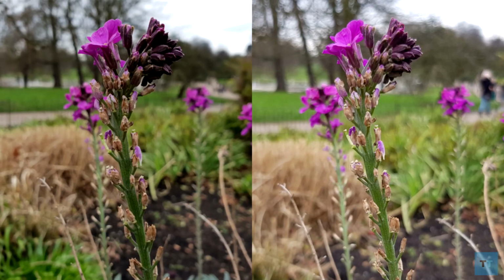Here's another picture of flowers. You're probably noticing a pattern now. The Note 8 is taking pictures that are brighter and higher in contrast. Both pictures look really good, but the bokeh on the S9 Plus seems to be so much better.